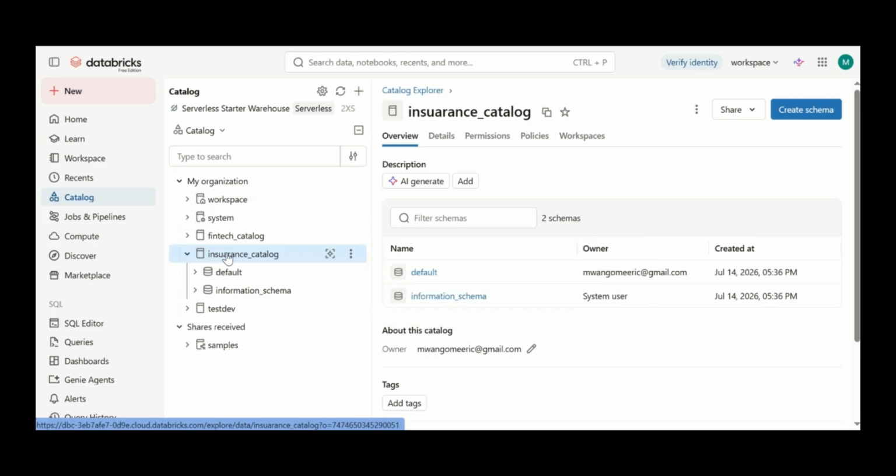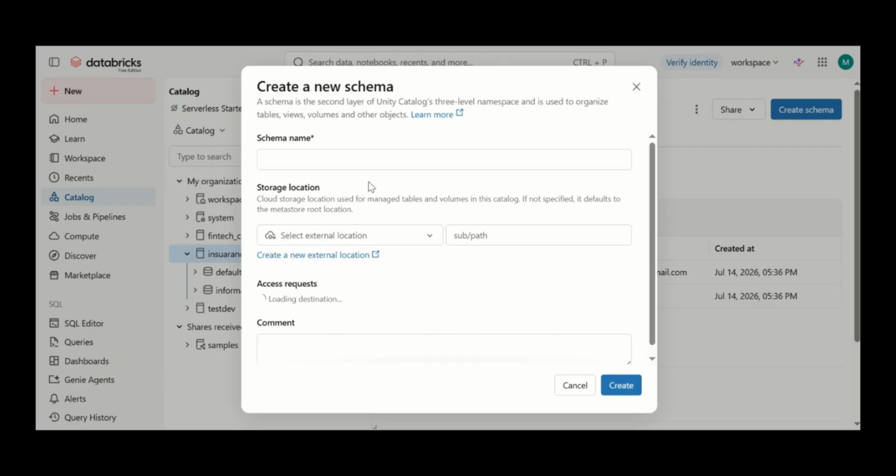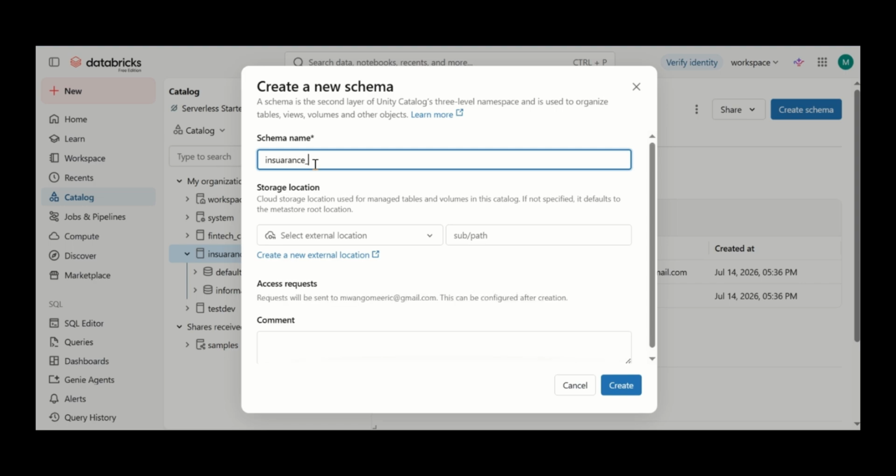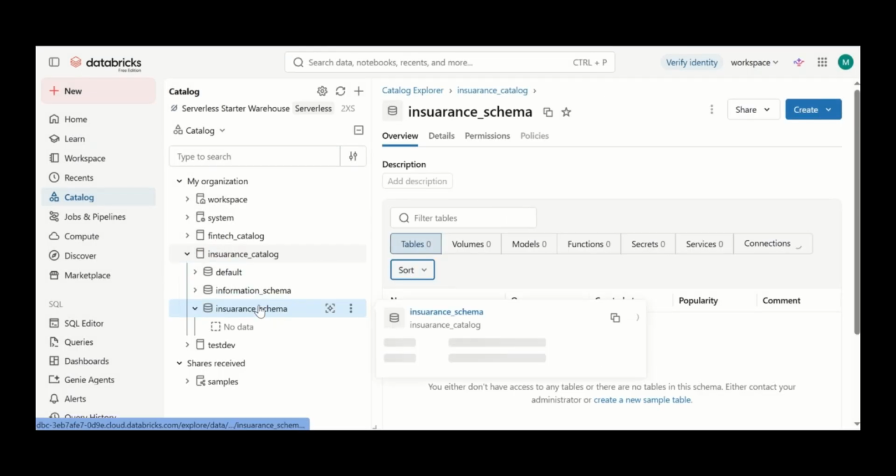So click on the catalog, and then come to create schema, and then let's just call it insurance schema, and then you click on create. Yeah, so we have the insurance schema here.